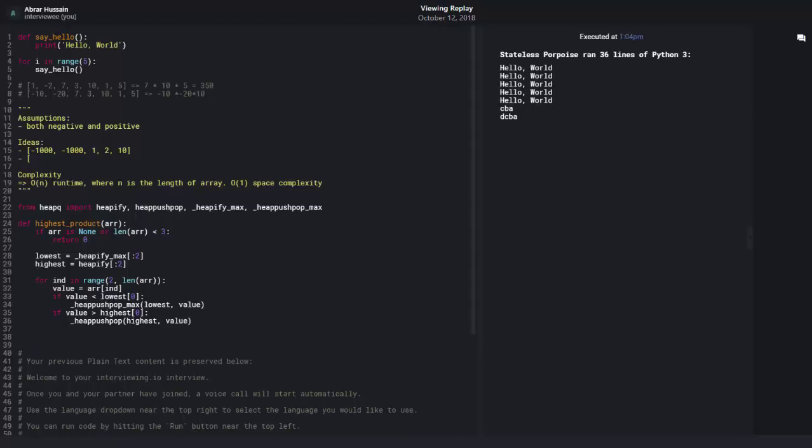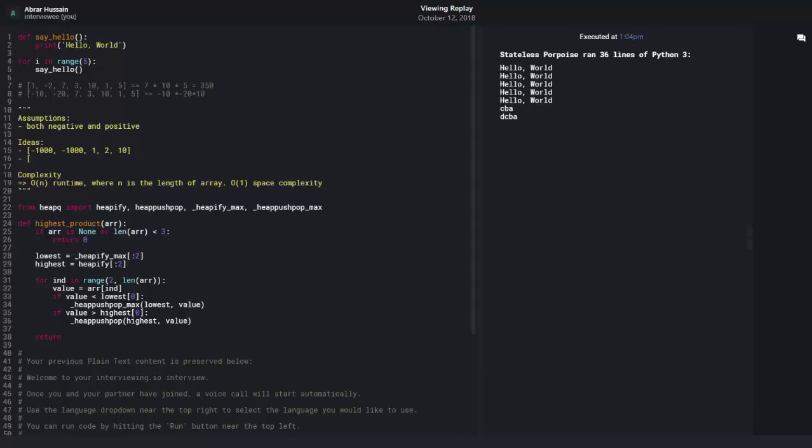So just summarizing that, we're just iterating through the entire array, and we're just replacing heap values as they meet the conditions. And what we said we'd end up having is that you'd either have the two lowest or the three highest.